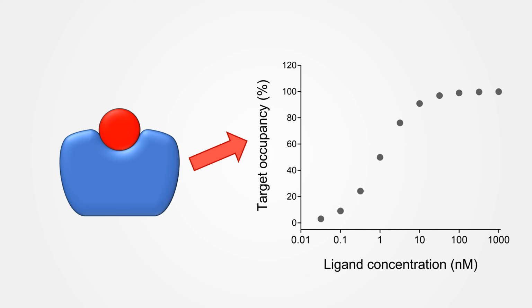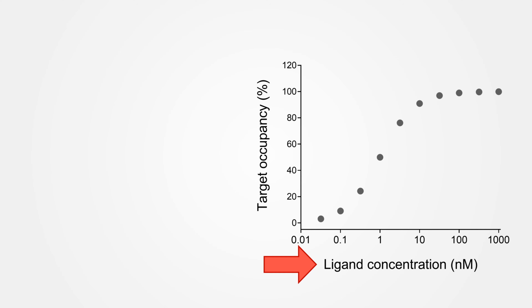In our assays, we are measuring the level of this target-ligand complex, either directly or indirectly. We vary the concentration of ligand on the x-axis here and measure the effect on the target on the y-axis. A couple of things to note about the x-axis. This is typically the total concentration of ligand added to the assay, and this detail is very important. Also, the x-axis is typically logarithmic, which makes this curve sigmoidal.